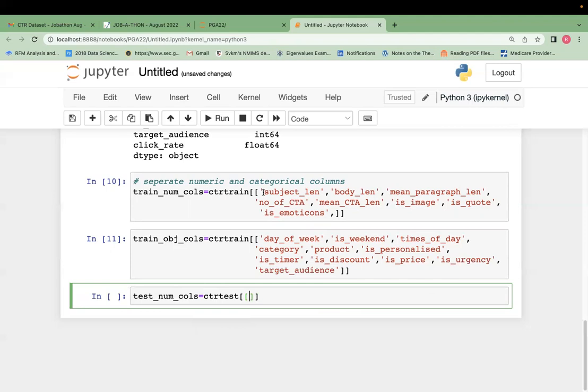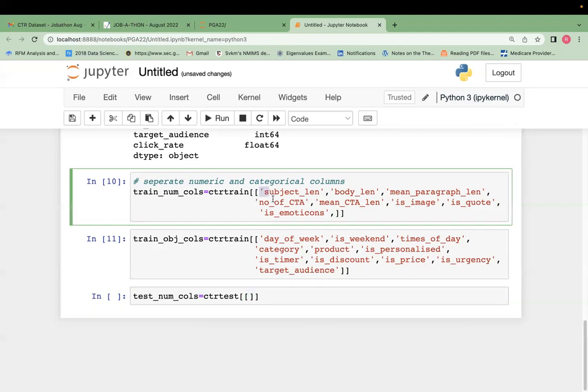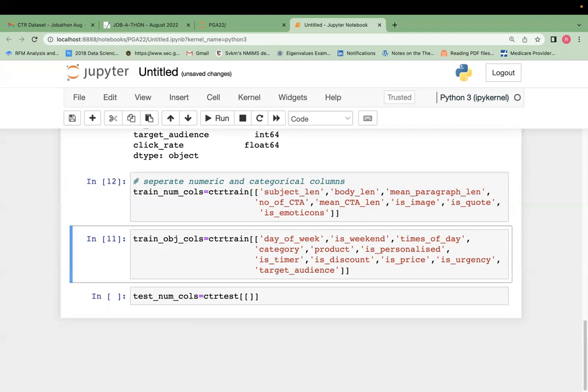Today we will do it separately. It's your comfort, you can combine and do it, no problem, or you can do it in a separate manner also. To understand the process of how to do it separately, I am showing you, because till now we have done just one way. So this time we will do two types.